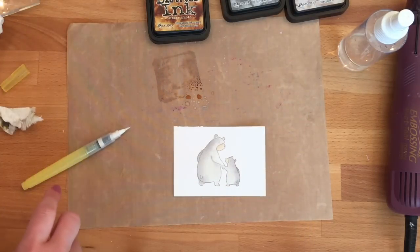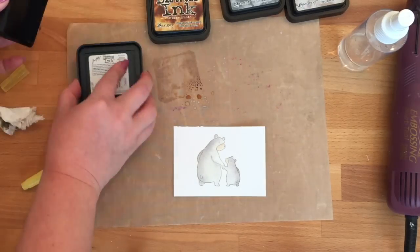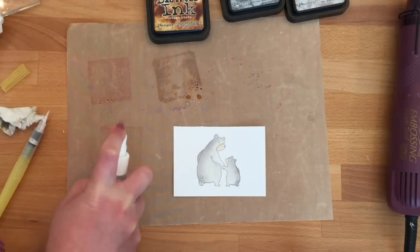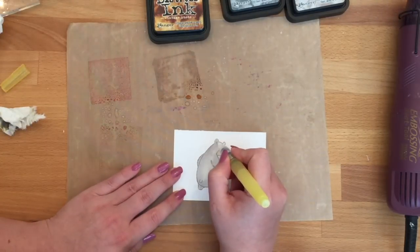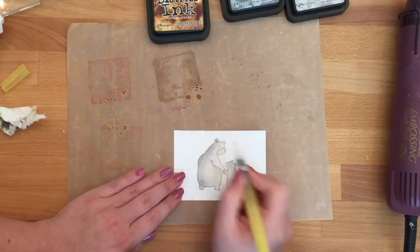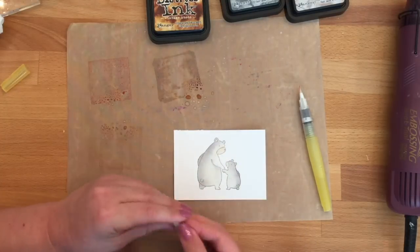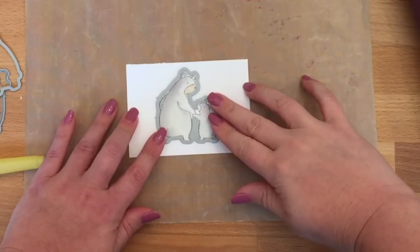Next I need to fill in the interior of their ears. For that I have two different red or pink inks, the Tattered Rose and the Worn Lipstick. So I'm smushing both of these on my craft sheet, spraying a little bit of water, and now I'm mixing the color. So first I started with the Tattered Rose, and then I used the Worn Lipstick. And you're going to see when that Worn Lipstick gets on there, it looks like those poor bears were shot in their ears, and I went, oh my heavens, that's too much. So there we go, I'm lifting up that red again. Poor little bears. Now we're going to heat set it.